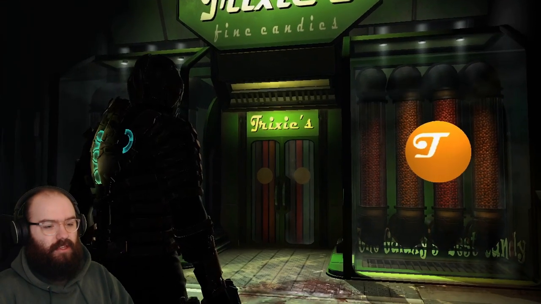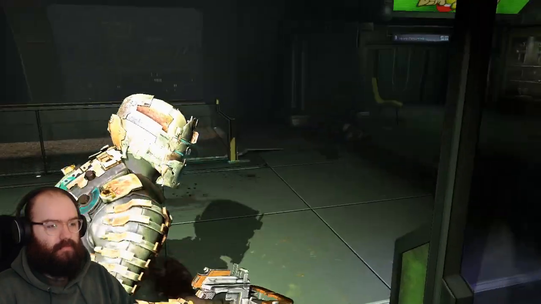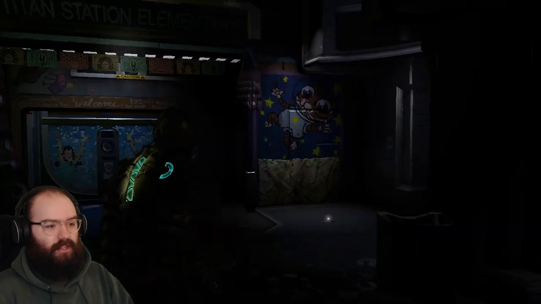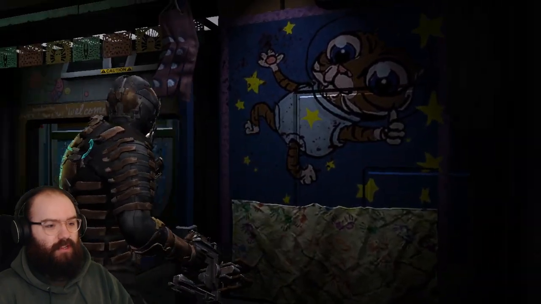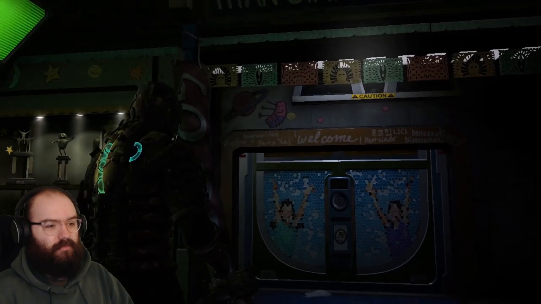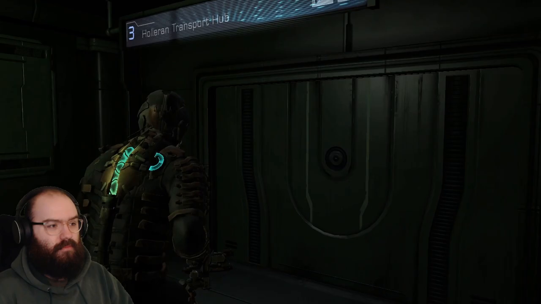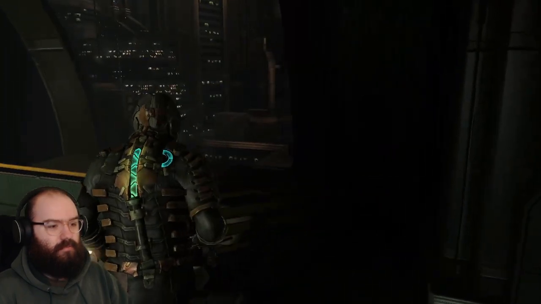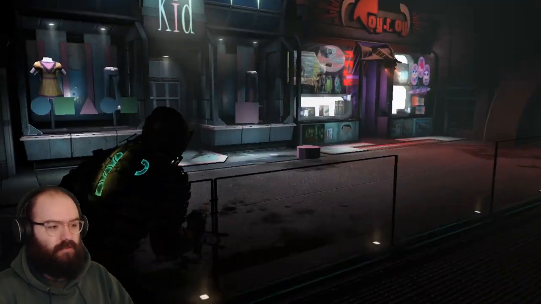Trixie's Fine Candies. Yummy, yummy. Let me in! This is the kind of branding that I love in Dead Space. It's so good. Space branding. Space cat. Lemon gun. Let me go play lemon gun, whatever it is. Instead, I'm stuck in depressive, horrifying city.